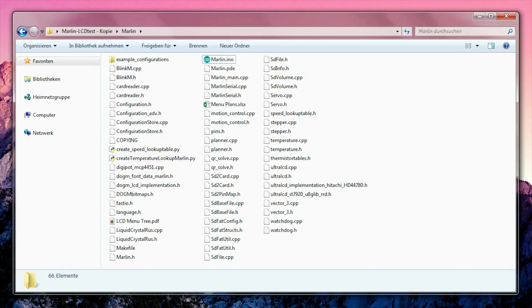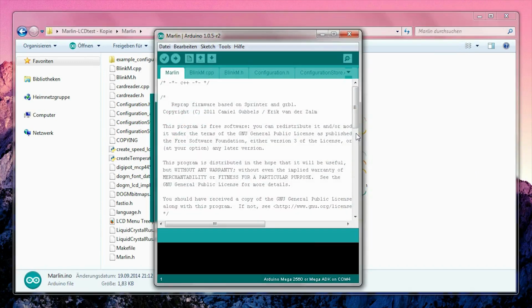So first things first, as you already know, you can open up the Marlin firmware by double-clicking the marlin.ini file, and that will open it up in the Arduino IDE. Thing is though, the Arduino IDE is quite limiting when you're digging deeper into the advanced stuff.